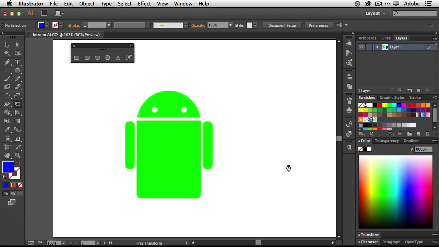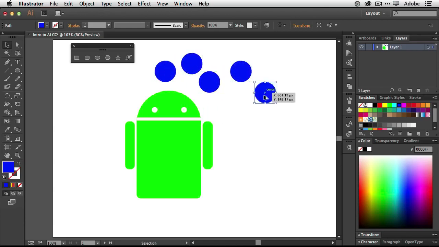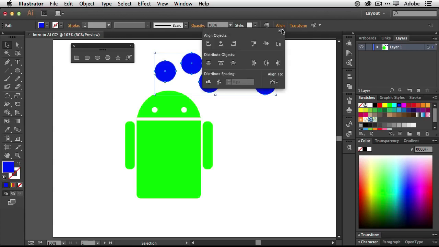Now, last but not least, what if you have some objects that you want to align? So for example, let's draw some shapes here. And again, we'll just quickly duplicate those. Maybe you're starting to create an Olympics logo, I don't know. But let's go ahead and select those now. And if I want to make sure they're all perfectly aligned at the top, we have a nice alignment option right here in the control panel. When you have two or more objects selected, we can just simply say align to the tops.